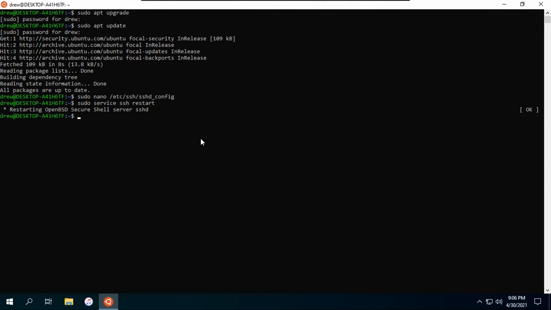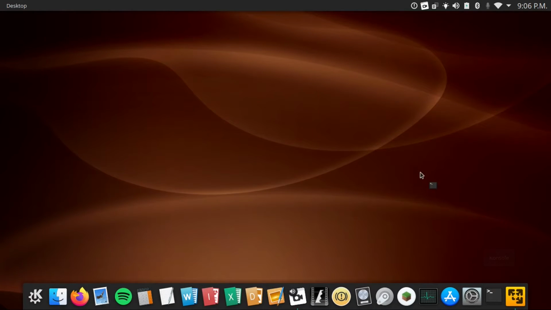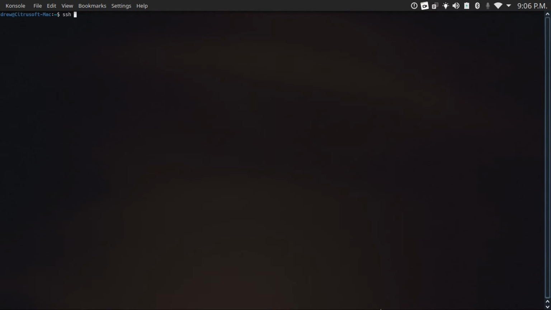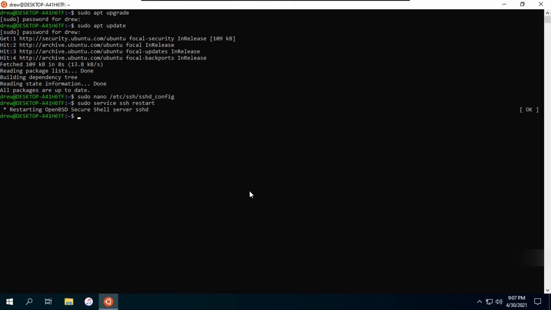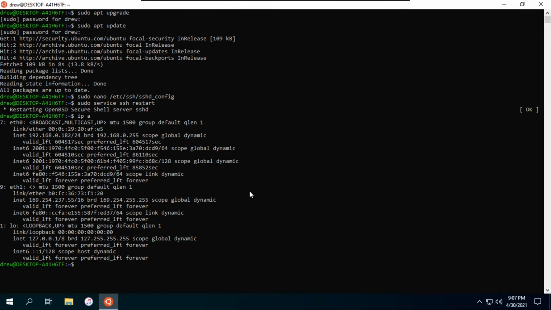Now if the Windows firewall gives you a warning that your Windows subsystem is trying to get through the firewall, you're just going to click allow access. But anyway, now we can go to our Linux system and then SSH into it. Now actually we need the IP address for our Windows system, so we're going to type ip a. I know I could go into the Windows settings and do this, but since we're here, it's literally just one simple command, so it's the fastest and simplest way to go.